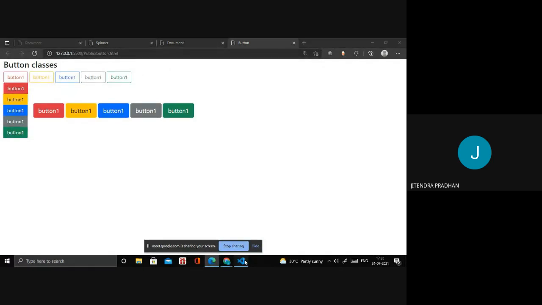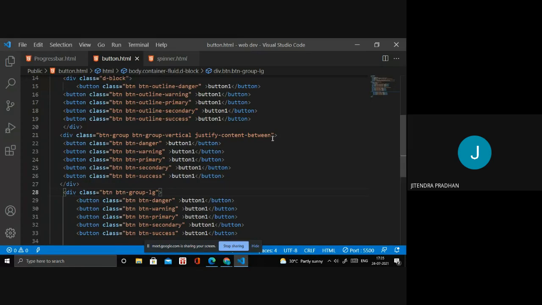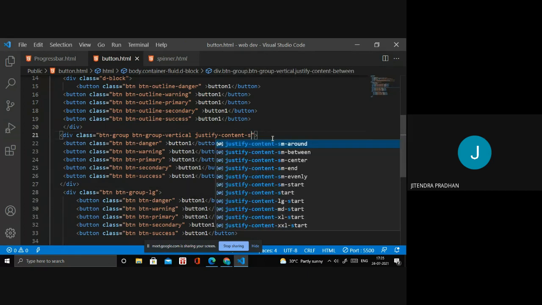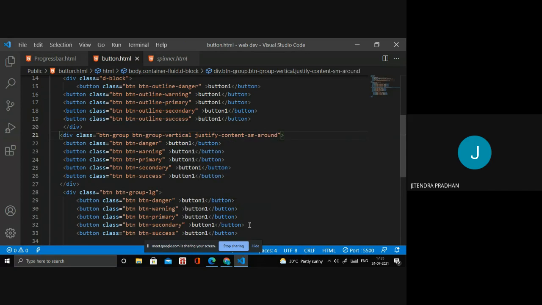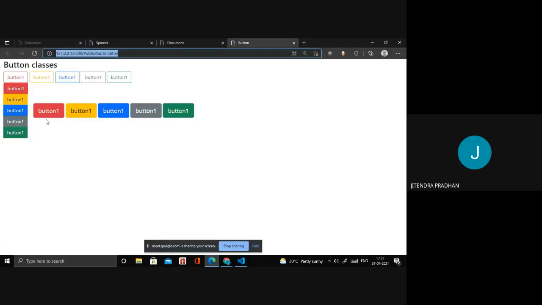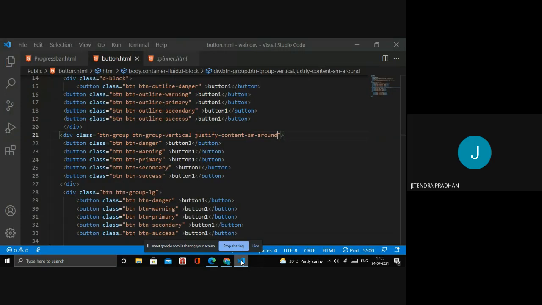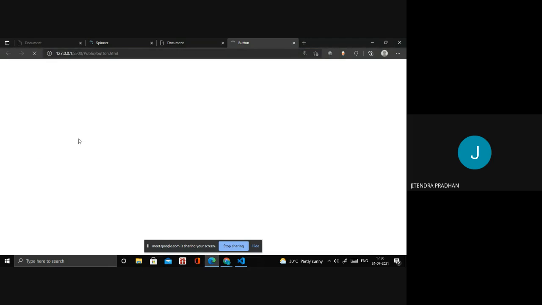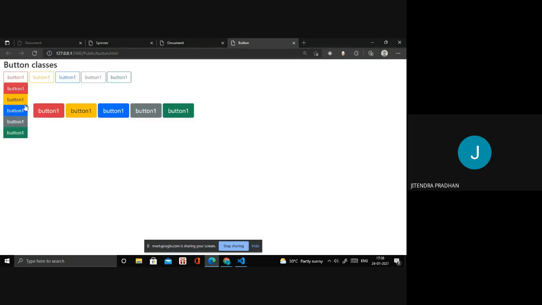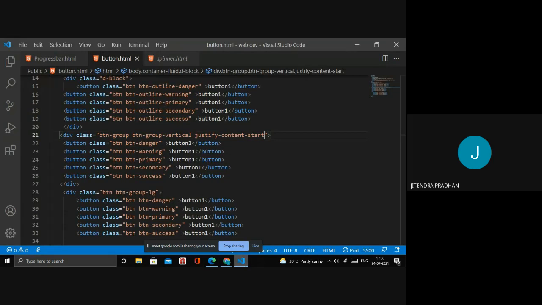And you can change justify content start, justify space between, whatever you require. It's justify-content-sm-around. Okay, I will require justify-content-start. Okay, it will be the same, not changing, because it starts from there, and it's a button group vertical. That's why it's not changing. Okay.